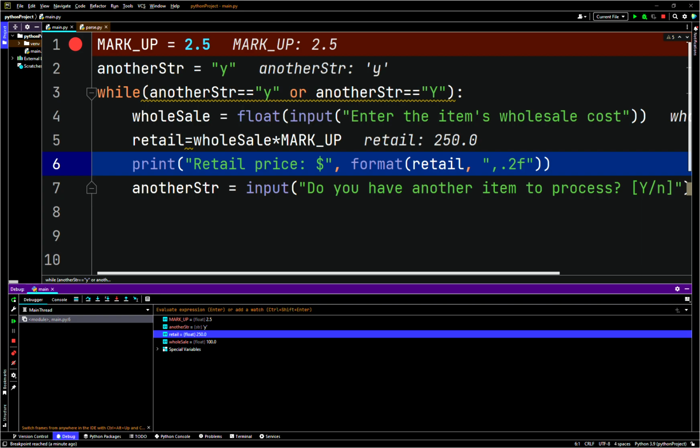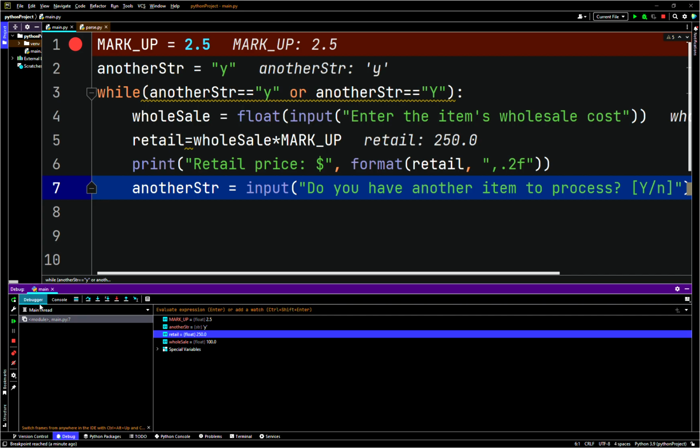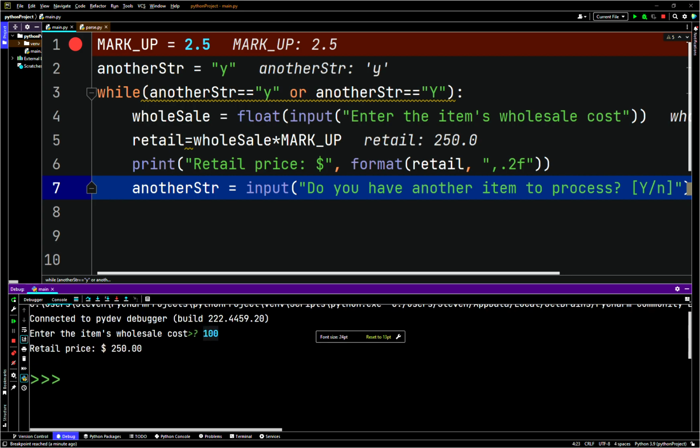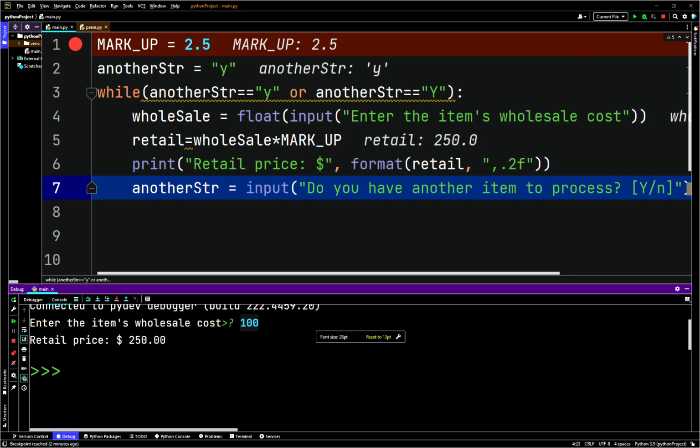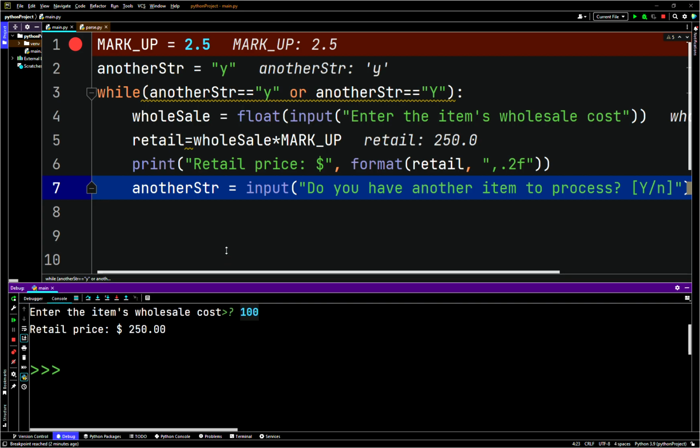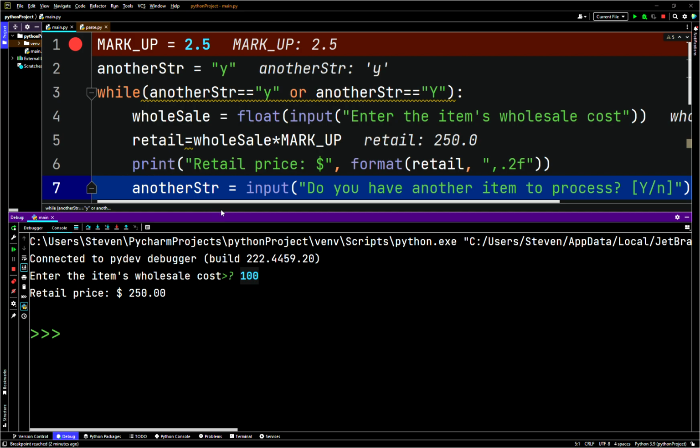So print out the retail price. We'll print out the retail price here. Another str, so now it's going to wait for another input here. So I'll step over this.